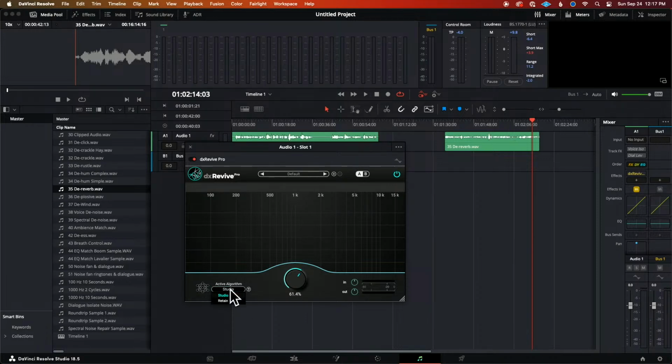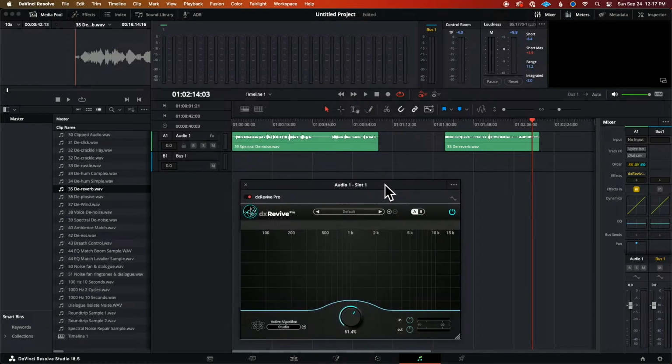And we could also go with some of the other algorithms. I don't think retain actually does it dereverberate? Let's check that again. No, so that's not going to take care of reverberation. You'd have to go with the studio one to get that. This is the one that does reverb, noise, spectral imbalances, clipping, codec artifacts, and band limitations. So in any case, I think that did really well. In fact, I think that did better than, in my experience, the dReverb in Isotope RX. I think this did better, and it was certainly simpler to get it set up and running.